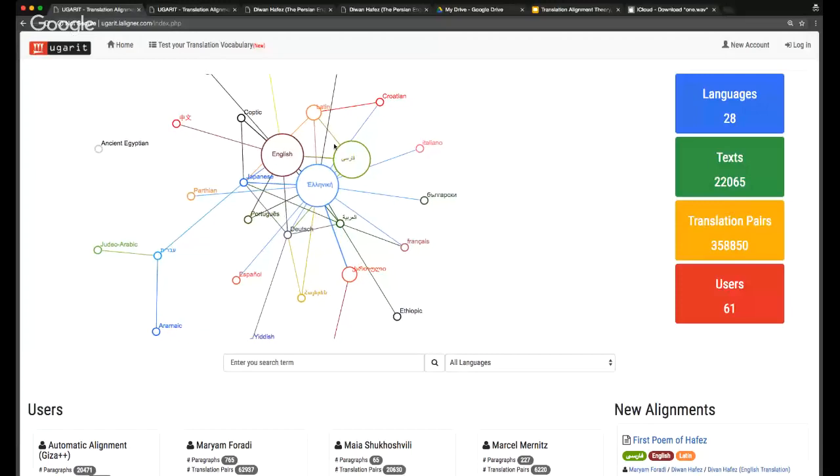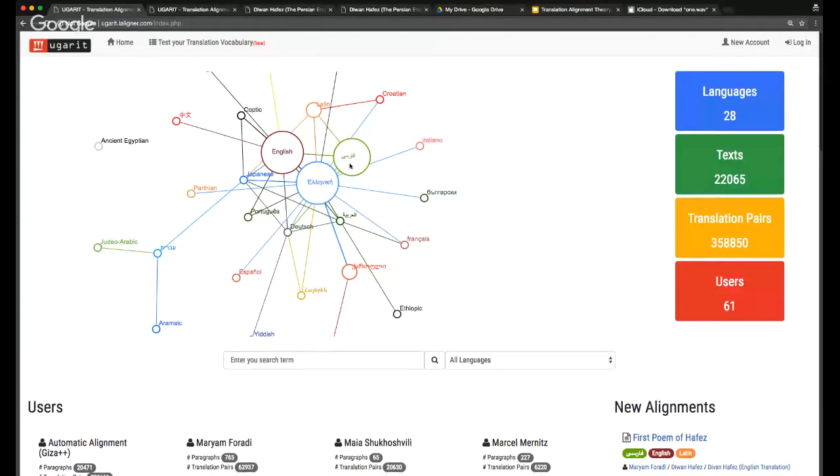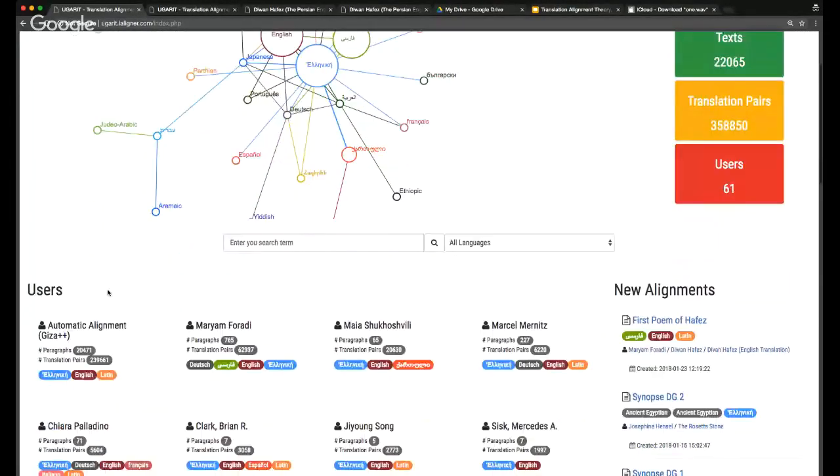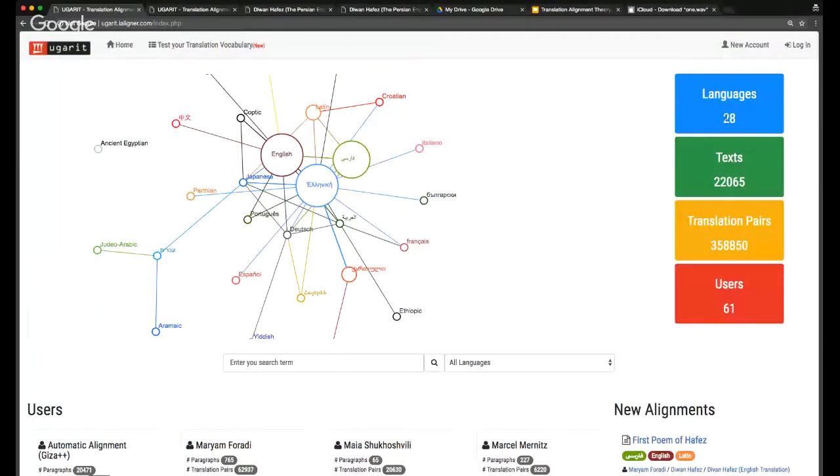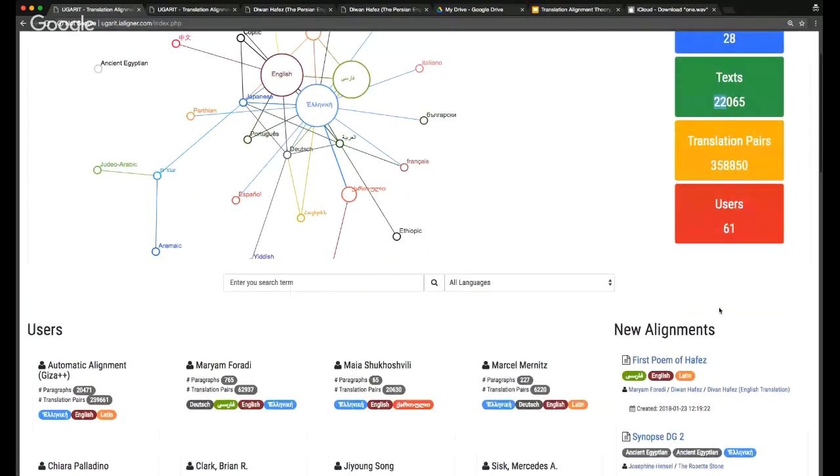We have also the Farsi corpus. Here we can see the users: we have 28 languages in our repository, about 22,000 aligned texts, about 350,000 translation pairs, and 61 active users using the tool.